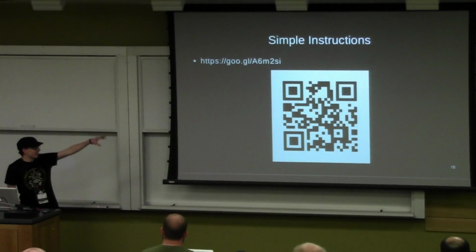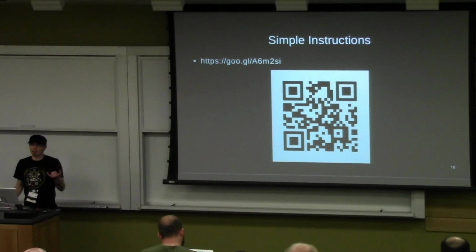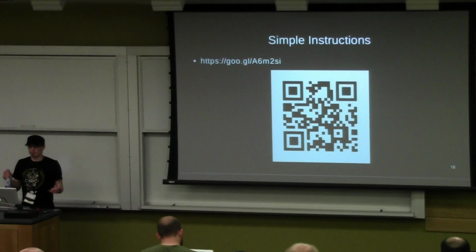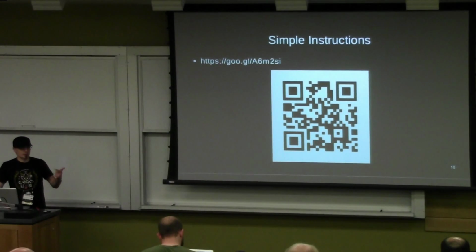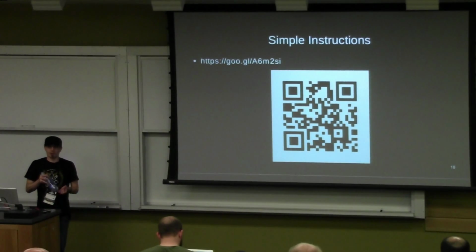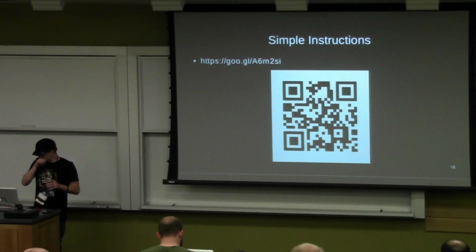That QR code will take you to that Google Drive share. I have instructions on there for how to create a Tails bootable instance using Windows, Mac, and Linux. So on there, it's all step-by-step instructions. It'll walk you through downloading the image, putting it to a medium of your choice, whether that's a hard drive, flash drive, SD card, burning it to a DVD, what have you.